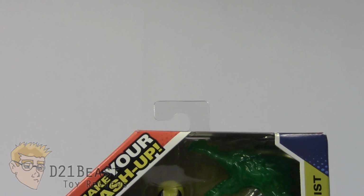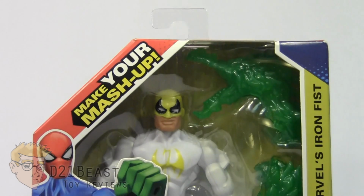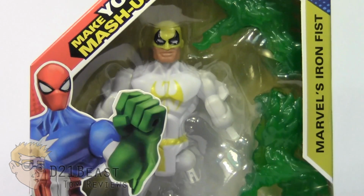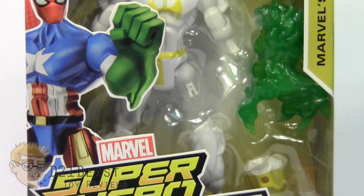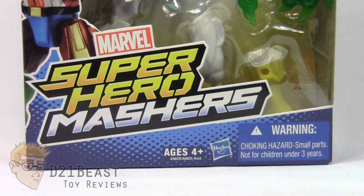As you come down the front of the box, you do have a window box packaging that does house the Iron Fist figure inside, as well as his attachable accessories. You have the name for the figure off to the right, and then on the left-hand side, you do have an example of a mashed up superhero. And finally, you have the logo for the Marvel Superhero Mashers toy line there towards the bottom.